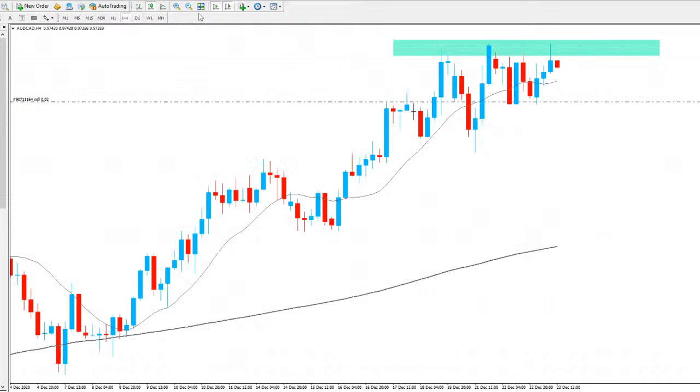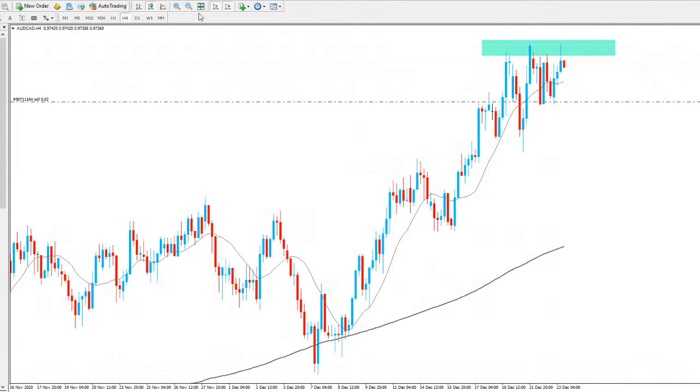So far, kind of just moving sideways for this pair. Not any real major movements here. Still looking for that swing to the downside. I'm going to be seeing how it gets on throughout the live stream. If anyone wants me to look at any different charts, any different pairs, any different markets, just put it in the live chat, and I'll make sure I'll give you some analysis on that pair. But like I said, just going to be seeing how some of the pairs get on today, and just watching how my trade gets on as well.